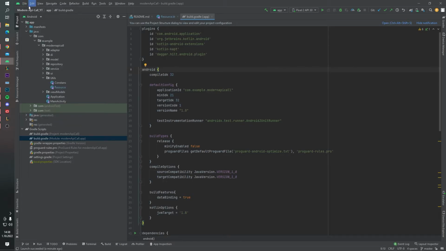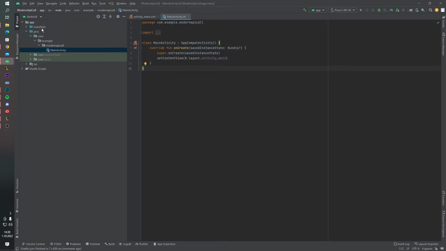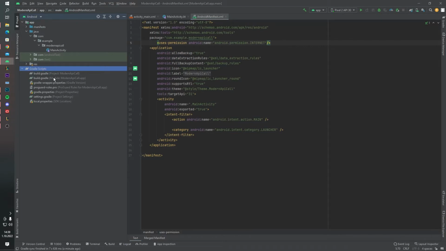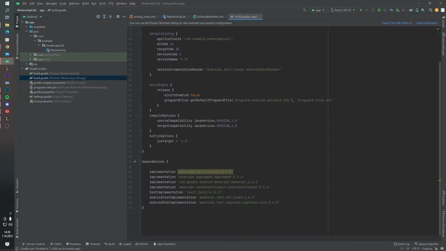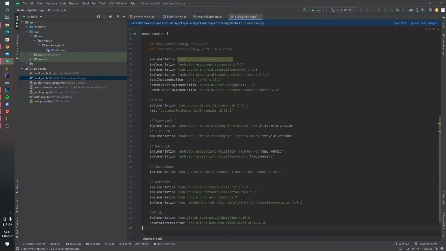First of all, as usual, I want to create a new project. We will add some dependencies and essential libraries inside our project. But before that, I want to open our internet permission like this. And inside the build Gradle, I will write these definitions and our libraries.